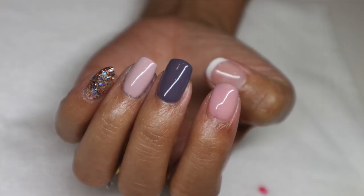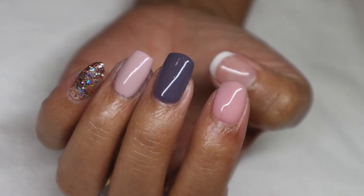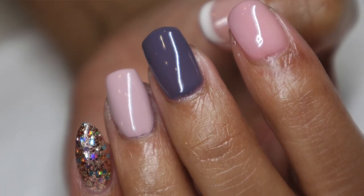Finished the training class with Jum, so that's my first ever Light Elegance class finished. She did amazing. She'd never done gel before, just acrylic, and yeah, she did amazing. I'll insert some pictures so you can see what we did, but she picked it up so easily. I'd like to think it's my teaching skills. But yeah, she did really well, so I'm sure she's gonna have no issues, and hopefully she'll be back for some different courses soon. So I'm just gonna tidy up now and go home and see Winnie.